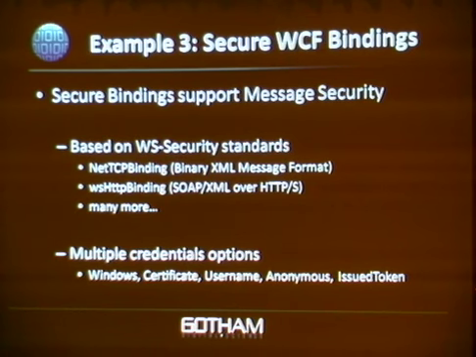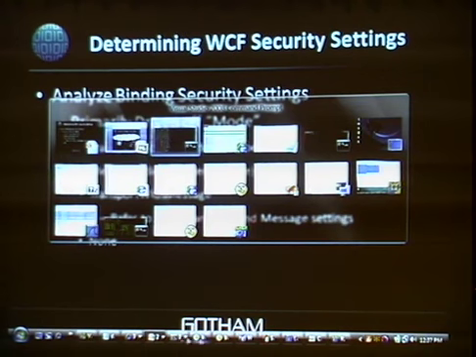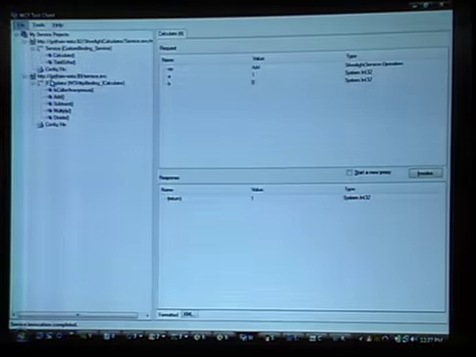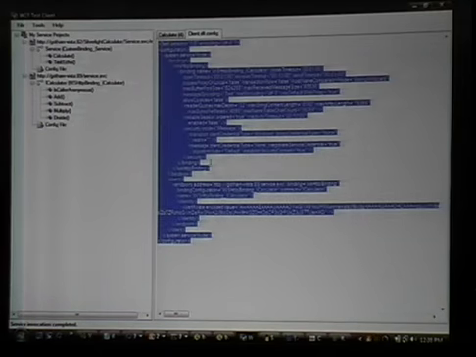So there's a handful of options that are going to be very important to figuring out how you're going to talk to a web service that uses one of the security settings. The most important thing is going to be the security mode that it's operating in. So if you actually pull the metadata for a client, this is the metadata for a secure web service I've got on port 89. This is the test utility that comes with Visual Studio. It'll actually go through using that metadata and create the configuration file that you would need on the client side to talk to this web service.